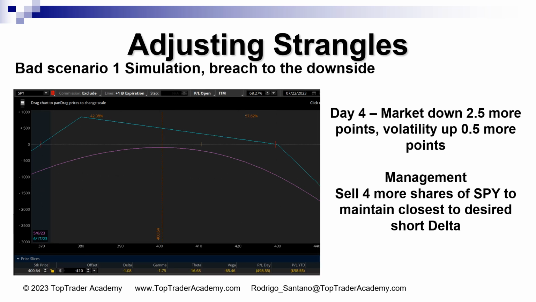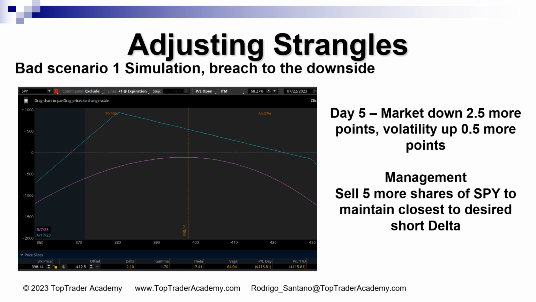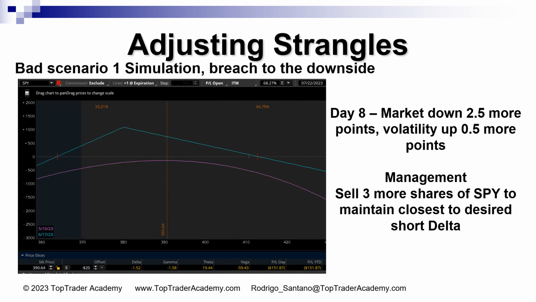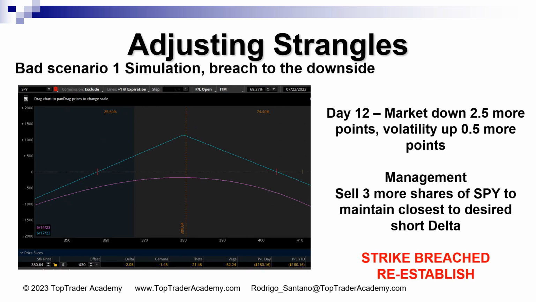So day 4 goes by, same thing. Day 5, same thing. Notice how as the days go by, this curve keeps sinking down a little bit because of the increased volatility. And as days go by, day 7, day 8, day 9, day 10, day 11, day 12. On day 12, we have been maintaining our delta at negative 10% of theta. So we sell the last 3 shares of SPY, and our strike is basically breached, which means we reached this top here. We saw the 380 strike put, and we are practically right there.